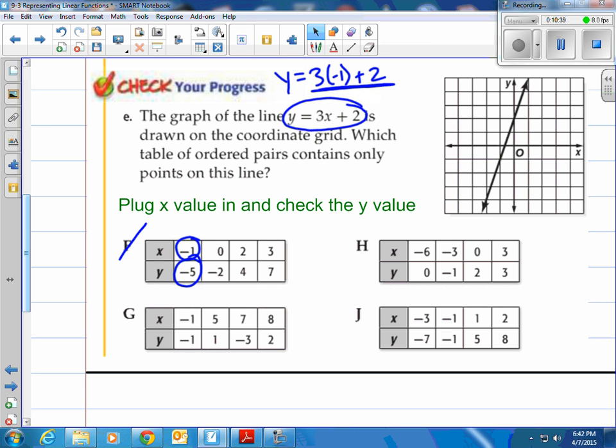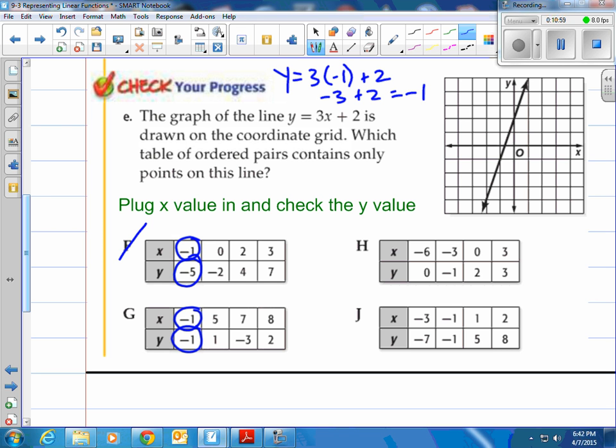How about g? How about g? Let's take a look. I'm going to plug in this x value, come up with this y value. All right, y equals 3 times negative 1 plus 2. Well, it's negative 3 plus 2. That does actually come out to negative 1. So that one worked. You've got to check all of them. You can't just check 1. So let's check this next one. Plug in 5. Does 5 work? I don't know. We'll find out. So the y equals 3 times 5 plus 2. Is that going to be, what's that, 15 plus 2? Is that 17? So does this come out to 7? Oh, no it doesn't. Nope, that didn't work there either. So g is not working.